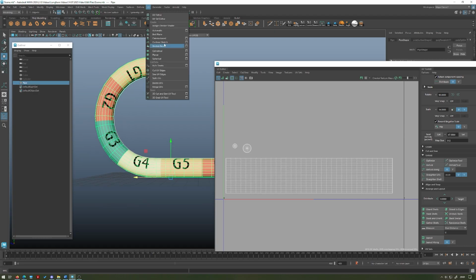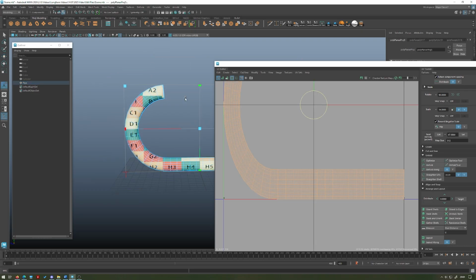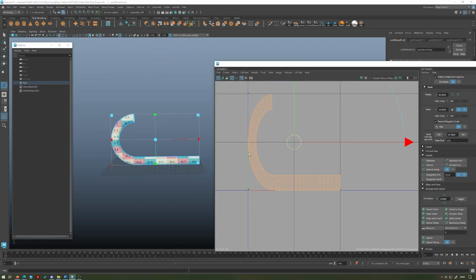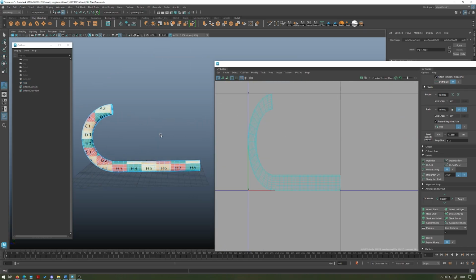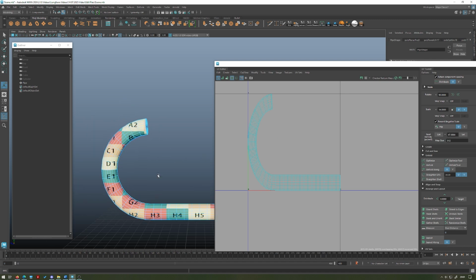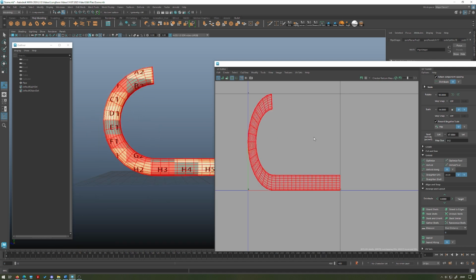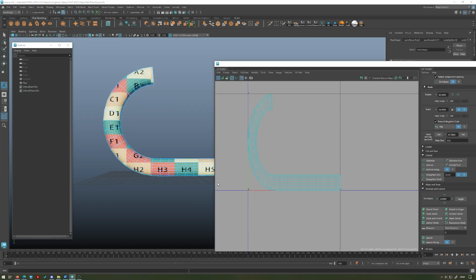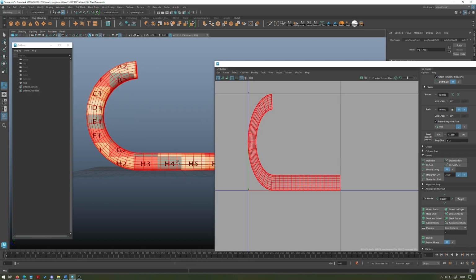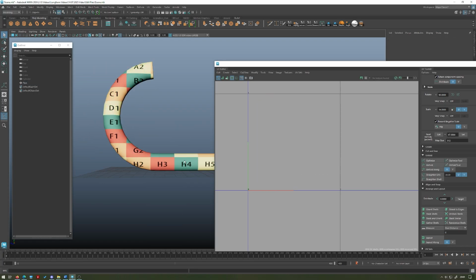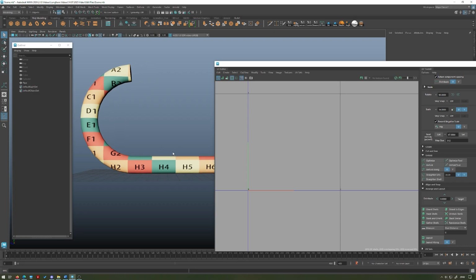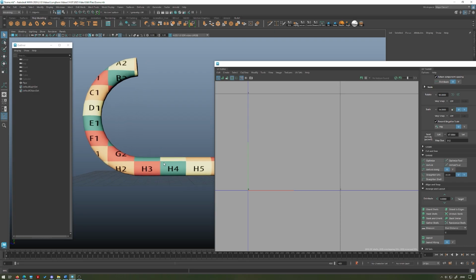If I were to just do a planar projection from the side, something like this. Okay. You can see that we're just getting the side profile, right? And sometimes when you unfold something, it will look a bit like this. You can see we're not getting too much distortion, but the pattern or the numbers aren't actually following the direction. They're not flowing along the cylinder like they were before, if that makes sense. So if you were to add a texture to this, like a braided cable or something, it wouldn't follow this correctly like a real cable would.